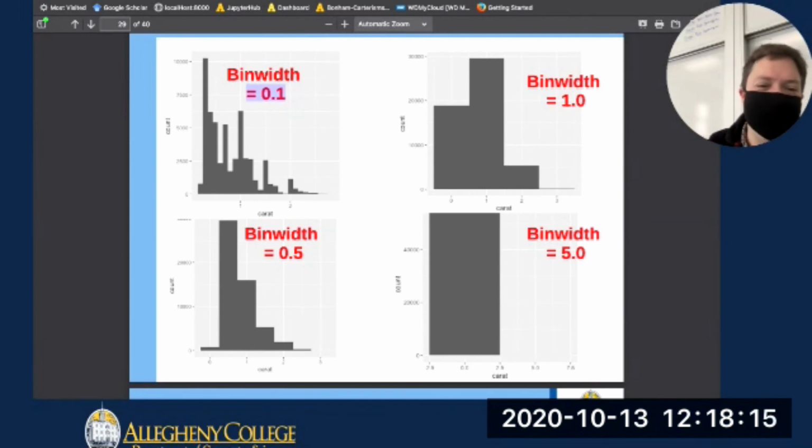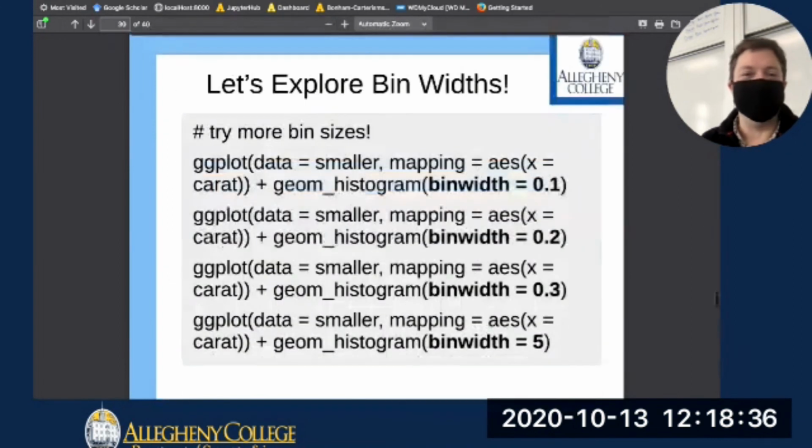And so what I'm trying to do is find a bin width, for instance maybe 0.5, where the data set doesn't get broken up. Try to find the lowest bin width so that the data doesn't get broken up, and it still seems to make sense. So I would probably use bin width 0.05 to illustrate this distribution of my data.